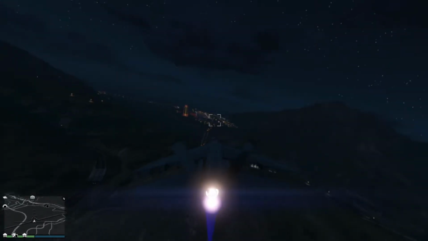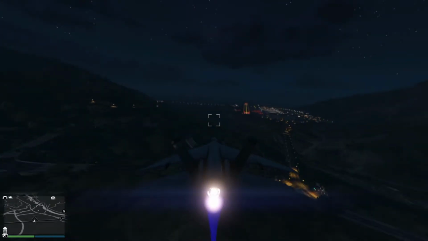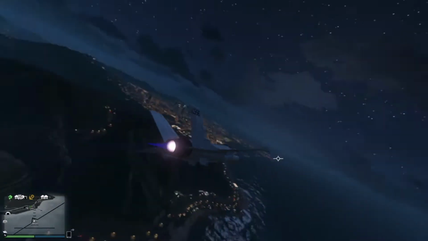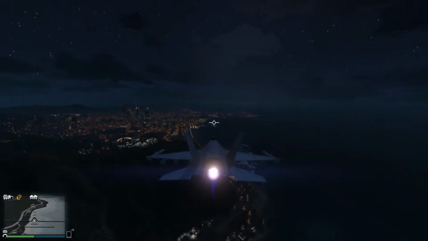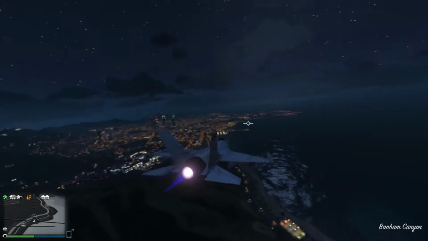So let's go look at my number 3 pick. For my number 3 pick here, we have the Joe-built P996 Laser. This vehicle will be available to buy this coming Tuesday, and it's the last vehicle to be dropped in the Smuggler's Run update.